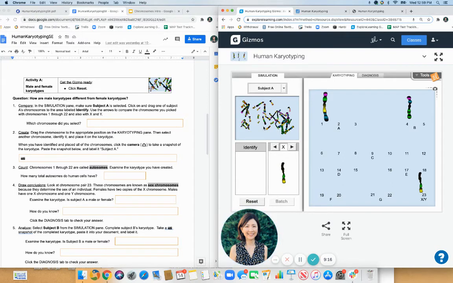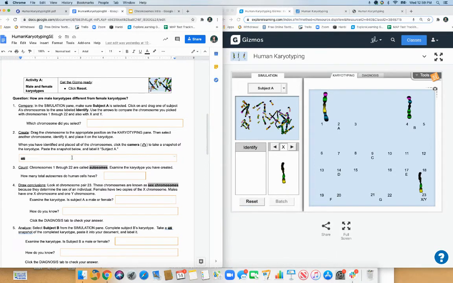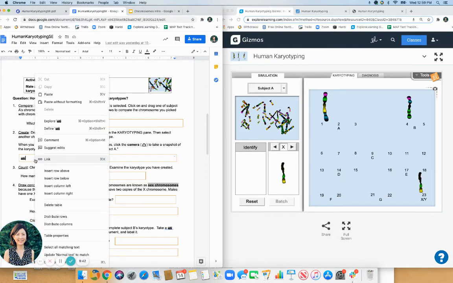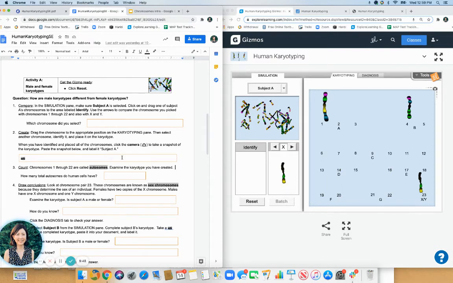And then you're going to click on the camera, which is right here, and that's going to take a snapshot. And you're going to label it, and you're going to paste the snapshot here. Okay? I'm not sure how it works because I really don't want to finish this. But I'm imagining it'll copy it, and then you can right-click and paste it once you finish. If that's not working for you, just take a picture with your camera or screenshot it, and you can submit it separately.